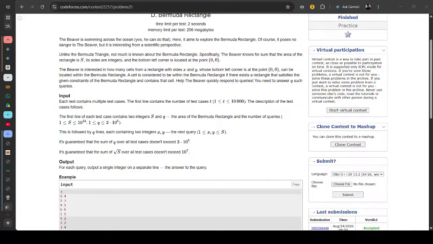You can see here, it is intersecting at this point only, right?